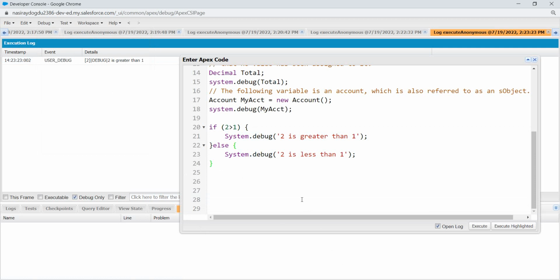So these are simple examples of variables, classes, and statements. What are they? When we declare them, what is important? I hope you have understood and got something new. Thank you very much.